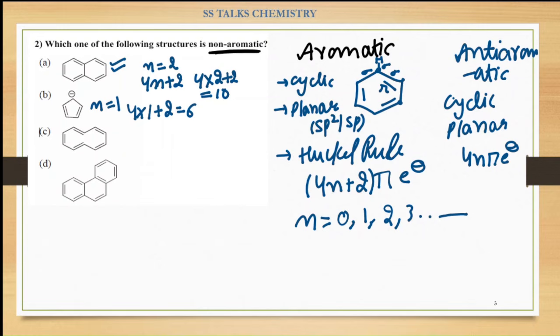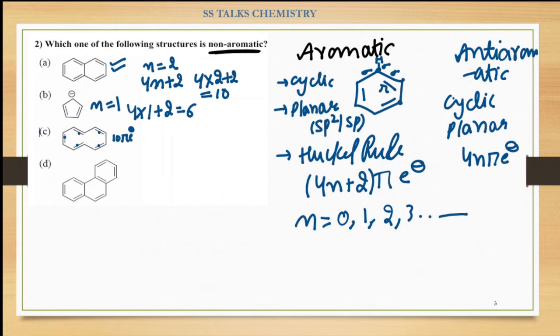Now, moving on to molecule C. Here you see that the species is cyclic in nature, right? It is planar because sp2 hybridized species are present in it. Now count the number of pi electrons: 1, 2, 3, 4, and 5. All of them are in conjugation, so in total 10 pi electrons. So just like the naphthalene molecule, you might be thinking that this is going to be aromatic in nature.